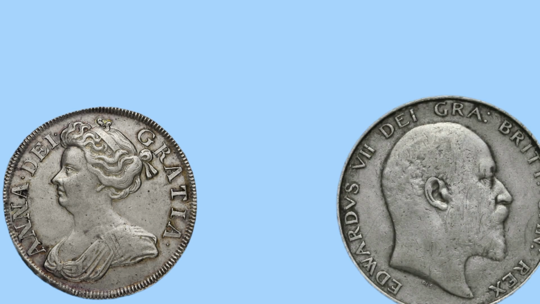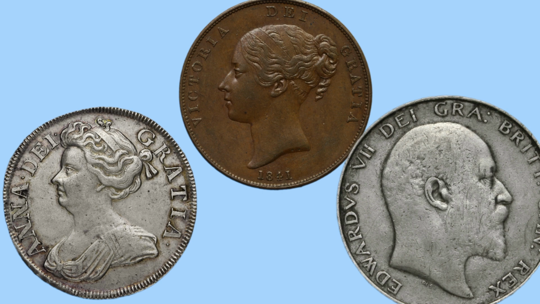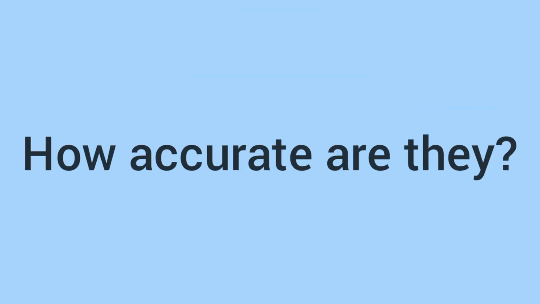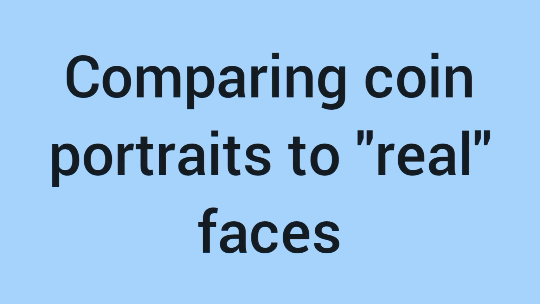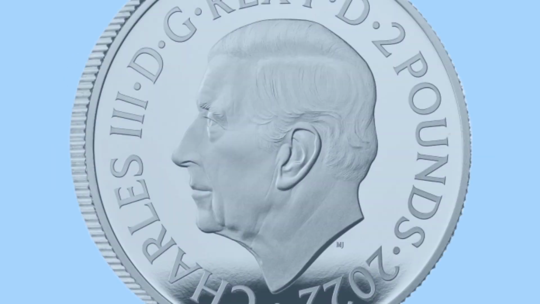Now, as you'll know if you collect British coins, every British coin has a portrait of the current monarch on the obverse for when it was made. But today we'll be asking, how accurate are these portraits compared to their real photographs, or for earlier monarchs of course, their portraits, and paintings being the only way for us and historians to know what they truly look like. So we'll go back in time, starting with the earliest monarch, King Charles III.